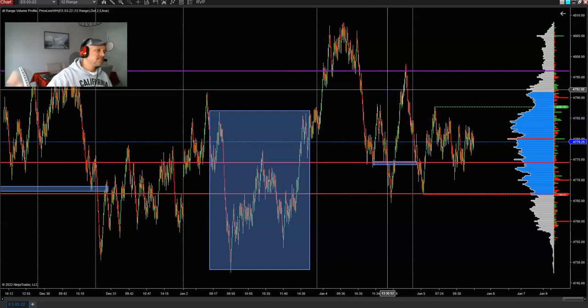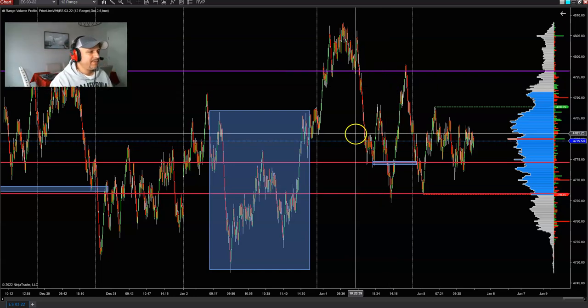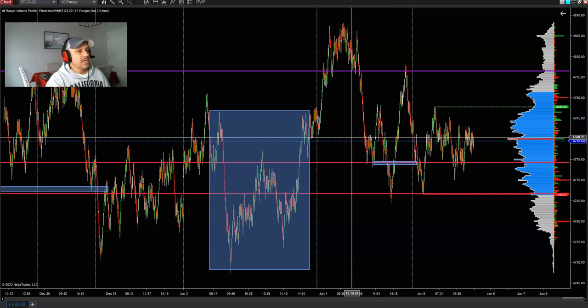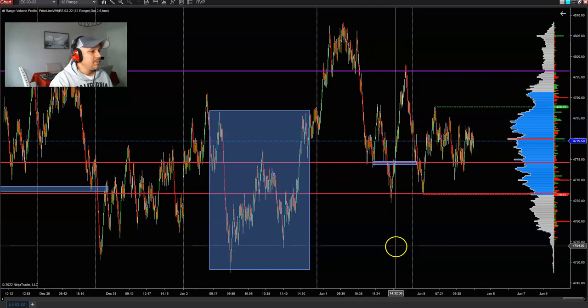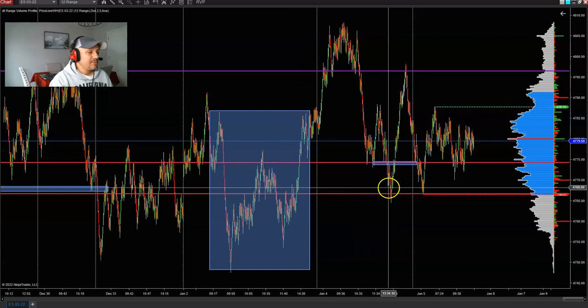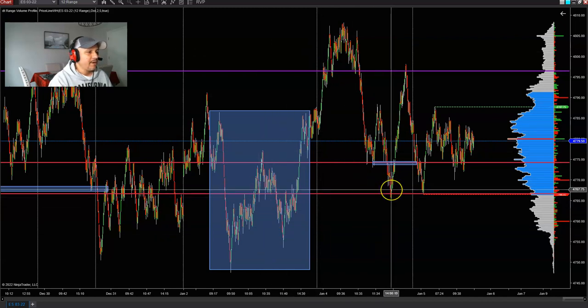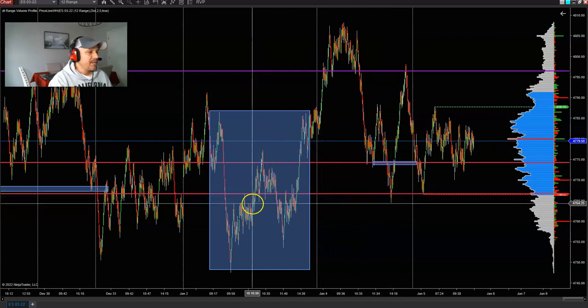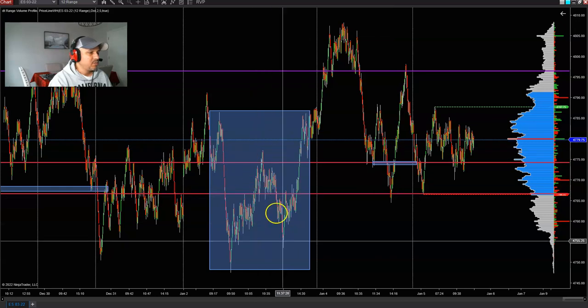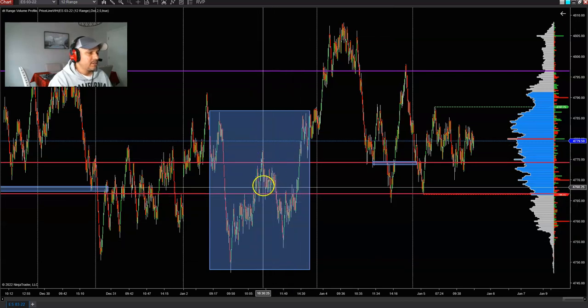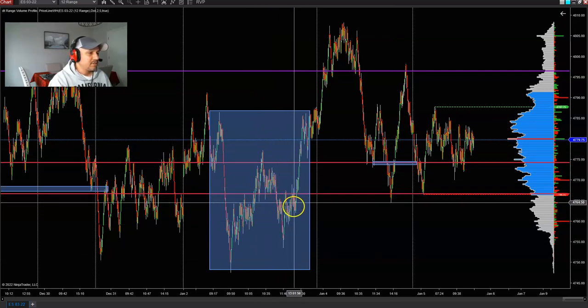Support, buying, resistance, selling. So always look at it from that standpoint. But the best opportunities, I'm going to say this to you guys as a tip, to look to take a position long is to wait till price comes back to an area where you see a lot of buying, like this swing to the upside right here, which is a big swing. But within the swing, some selling took place to the downside. Then it turned back around.